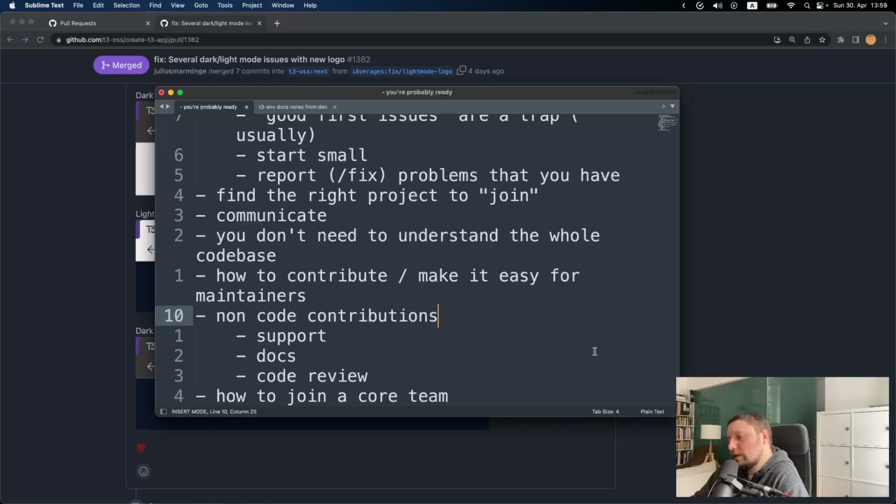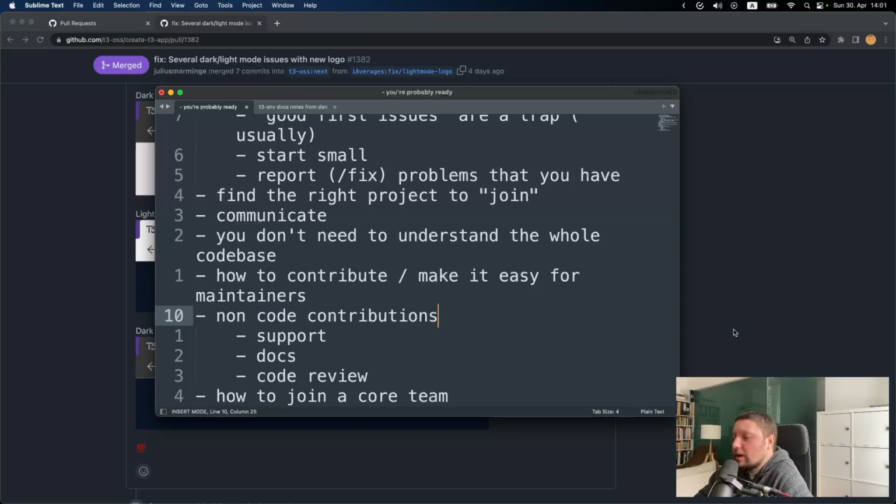The last one here is code review, and what a lot of people don't realize is that for most projects, anyone's allowed to do code review. And this isn't like a bug in GitHub that the projects forget to close, but this is actually on purpose. So especially if you're familiar with a part of the code base or a type of issue, and not necessarily even on the library code level, but just on the level of somebody using that library, it can be really helpful to the team if you review code that's related to that.